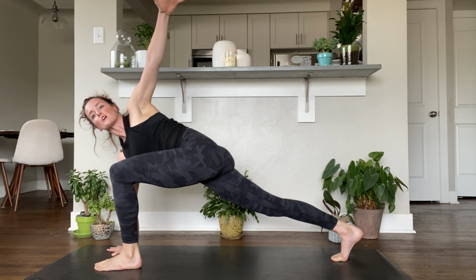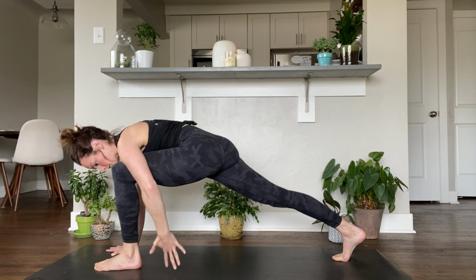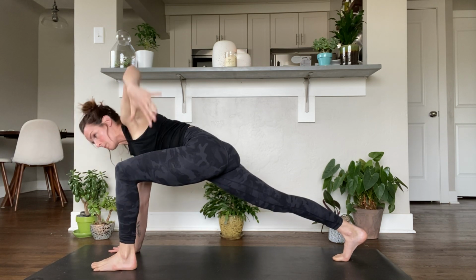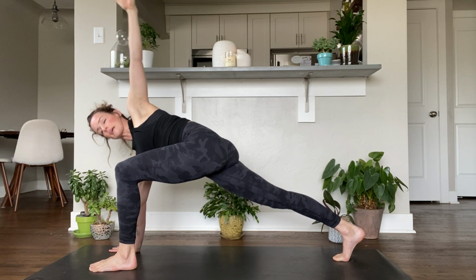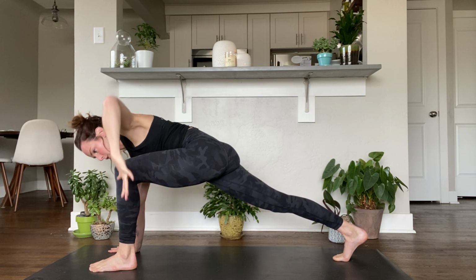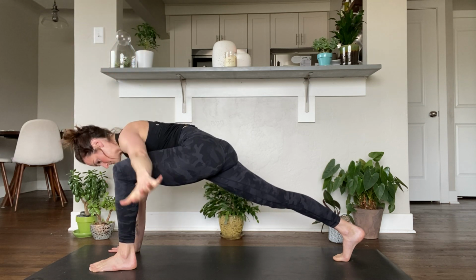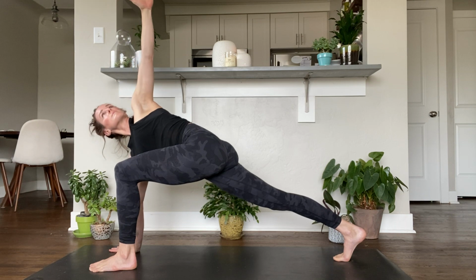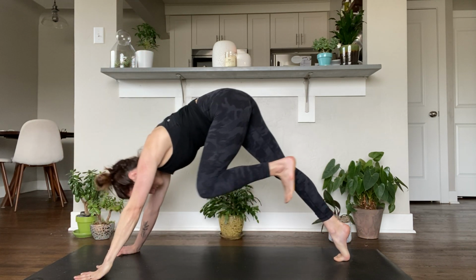Inhale, reach the left arm up in a twist. Exhale, wrap the left arm under the left leg, palm towards your heart. Inhale, open up, press through the right hand like we did already. Exhale, left palm to heart. Once more, inhale fully. Exhale completely. Breathe in, open that arm high. Exhale, two hands down, go back, downward facing dog.